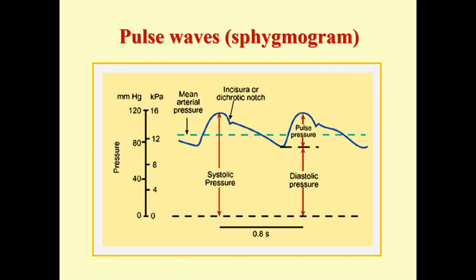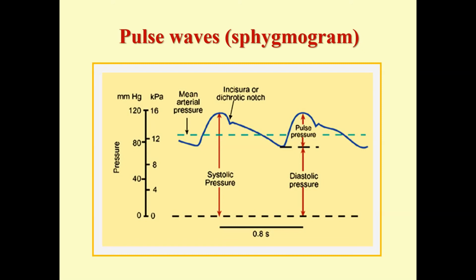And the dicrotic notch appears due to reflection of blood, which tried to move back into the ventricles and filled the aortic valve. This blood then cannot go back to the ventricle because the valves are closed, and then it moves along the aorta again and produces a little additional dilation of the aorta.